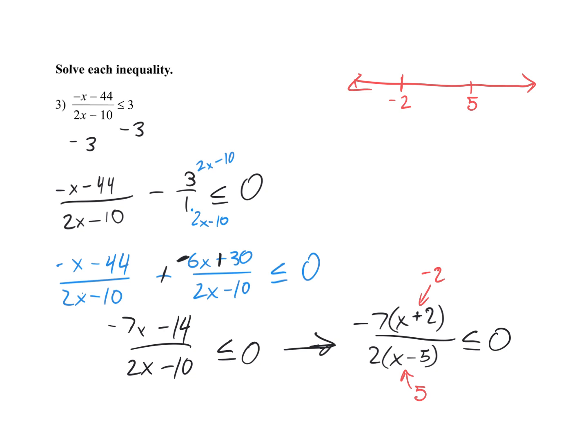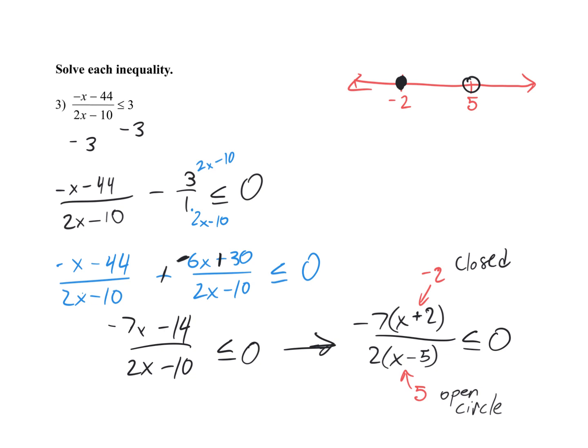Now, before we get into testing, let's go ahead and make sure we have our dots right. So since this is less than or equal to, the negative 2 is going to have a filled in circle. However, your 5 is an open circle because this one comes from the denominator, okay? So I'll make a note here. This one is an open circle. This one is closed. Do this before you start solving for the rest of it. That way you don't make any mistakes and accidentally mess up where you put this. Okay, so let's test it out.